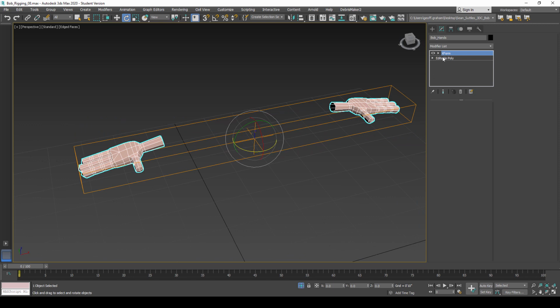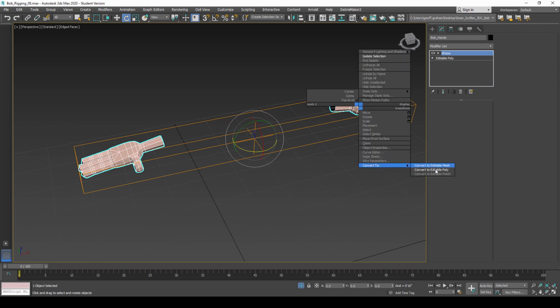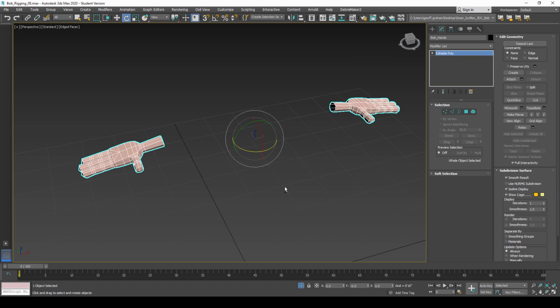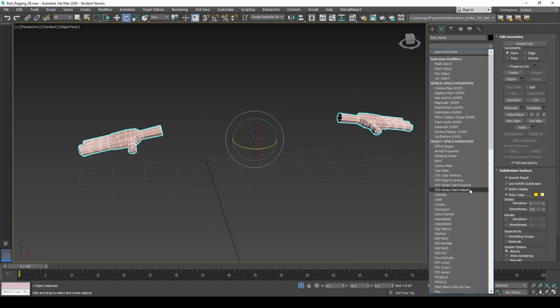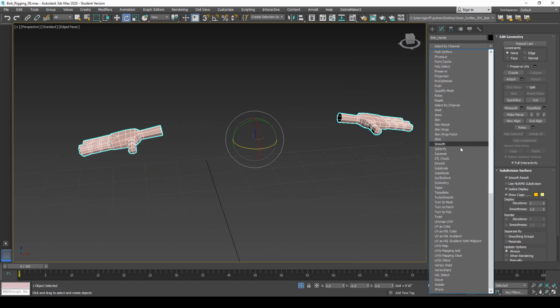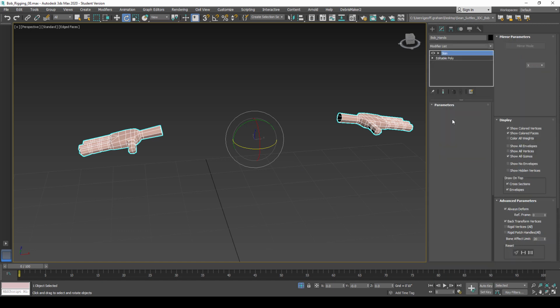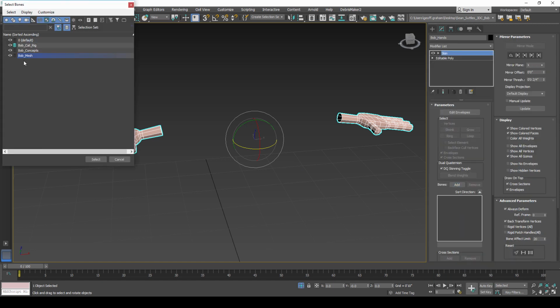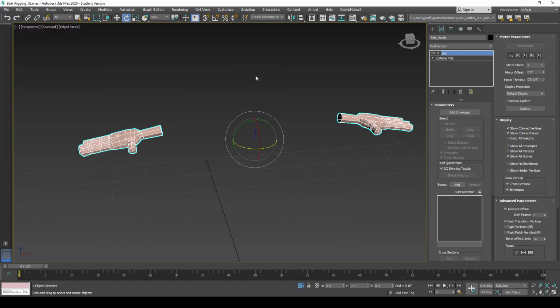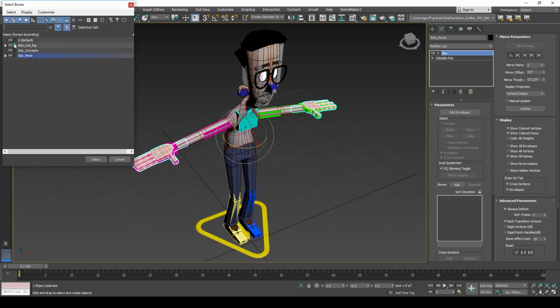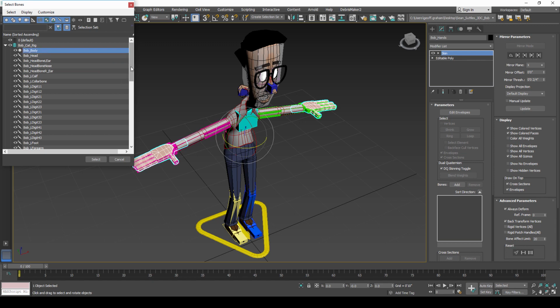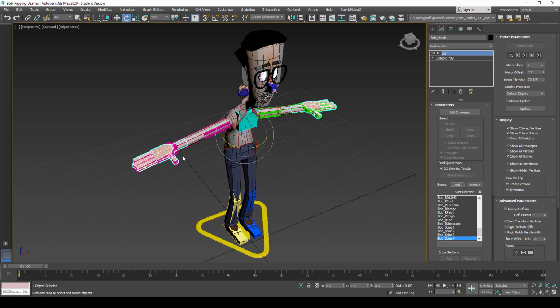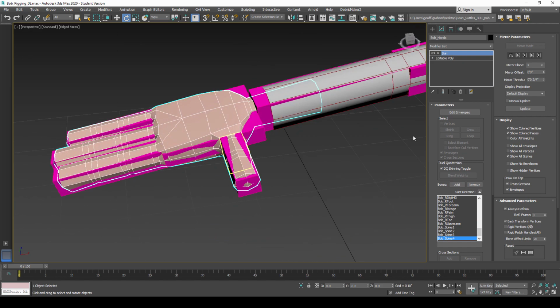Okay, so now that I've reset the X form, I'll convert this to editable poly again. My skin modifier, I should be able to use mirror. So we'll do a quick test just by adding all the bones in here. Have to make sure to end isolate. I'm going to add all the bones from the rig just to make it quick, so I can do a quick test.